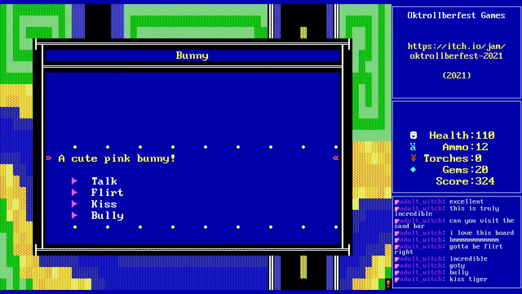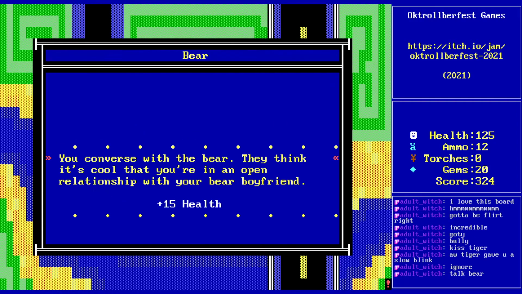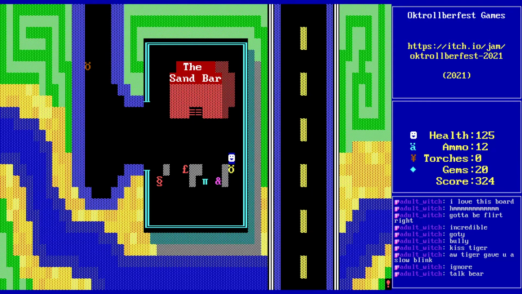Cute pink bunny. Talk, flirt, kiss, bully. The only verbs a video game needs. Ignore? I mean, I guess that's technically an option. A big strong bear, wow! Talk, flirt, kiss, bully. You converse with the bear. They think it's cool that you're in an open relationship with your bear boyfriend. Plus 15 health. I guess we'll just ignore the bunny.